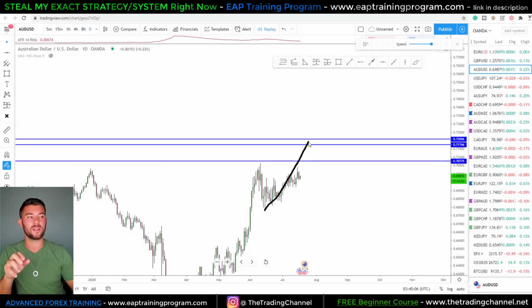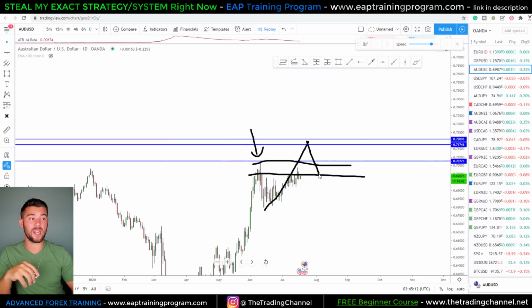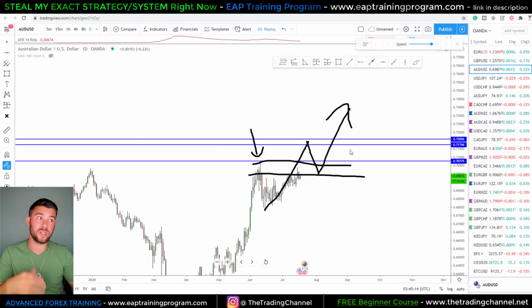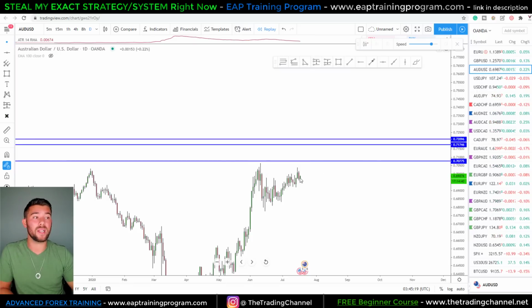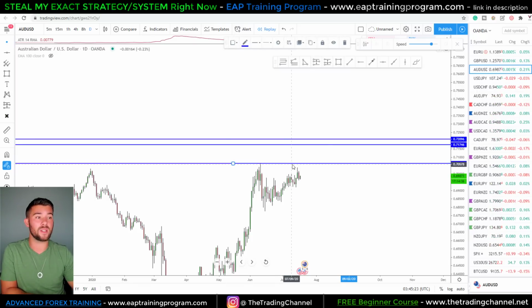If this market does come up to this level, that means we have broken our previous level of resistance, and this will be an area I look at for long opportunities if we fall to that area. So this is a big if, but if the market breaks and closes above this previous resistance level, then this will be a level that I look at for possible support.